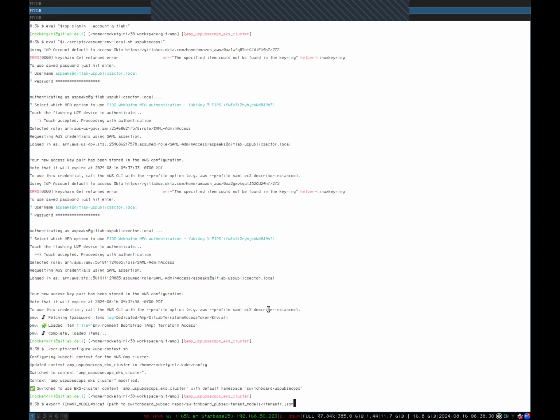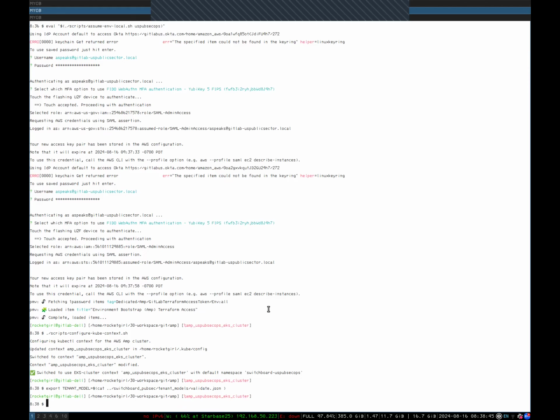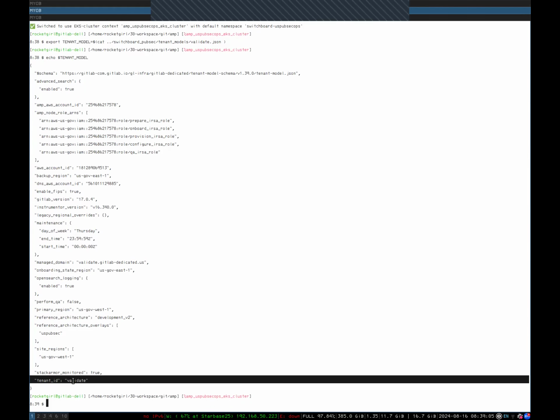And just to make my life easier, we'll take advantage of tab completion here. So the name of the tenant we're going to is validate. So that is correct. And we can make sure that that's right by just echoing the tenant model. And sure enough, tenant ID validate.